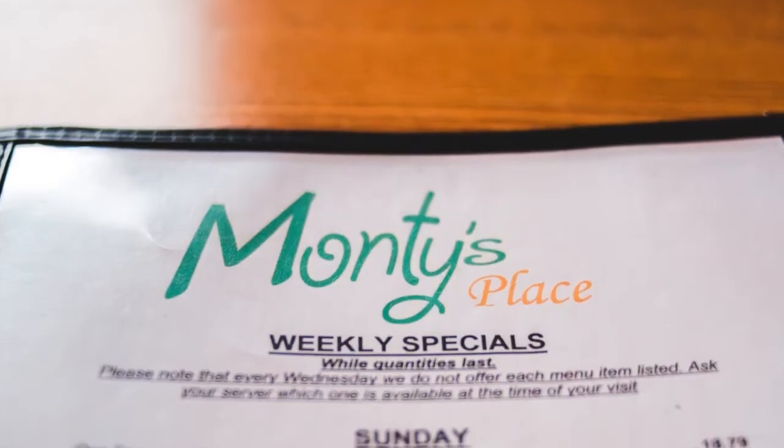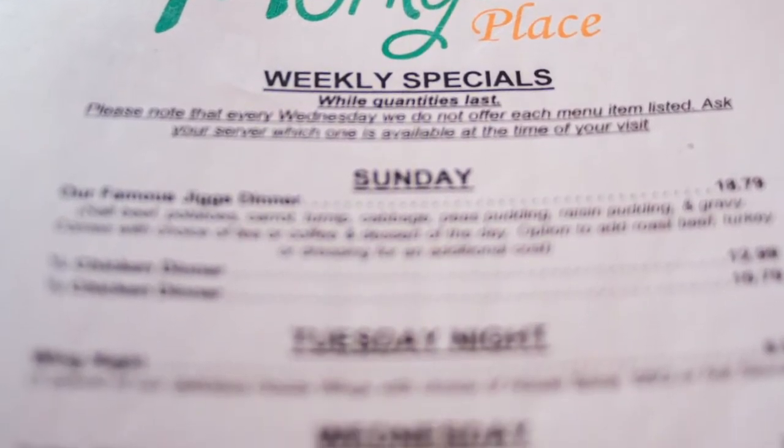Now here's another tip. Don't put the values of all the menu items down on the right hand side in a column, because the eye will be drawn to that column and people will feel obliged to choose something that is not very expensive. People are very value oriented, especially these times, current times. People are far more conscious of a budget unless they're going to a fine dining restaurant, but even then they are less likely to choose the most expensive item on the menu. So instead, put the value of the menu item directly next to the description of the menu item, rather than in a separate column that runs down the side.